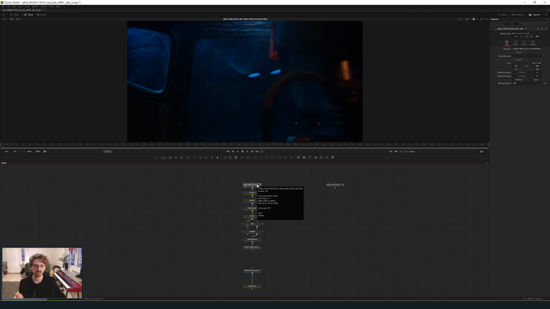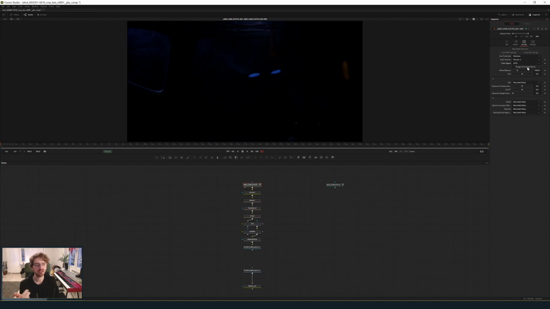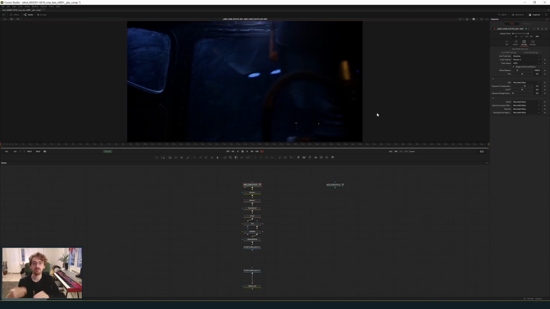So first we need to change the red footage to ACES. So by that we select the loader and go to Formats and change the color space to ACES. We then want to enable drag and enhanced blacks as we have recorded on the Dragon sensor and we have got a lot of red noise. So check that. This checkbox only exists in the Color Science version 2. So don't change to version 3. We want to work in version 2 so we can have this checkbox checked. The last thing we need to change is the exposure compensation from 0 to 2. So we crank up that exposure a little bit. And that's everything needed to be done with the R3D file.